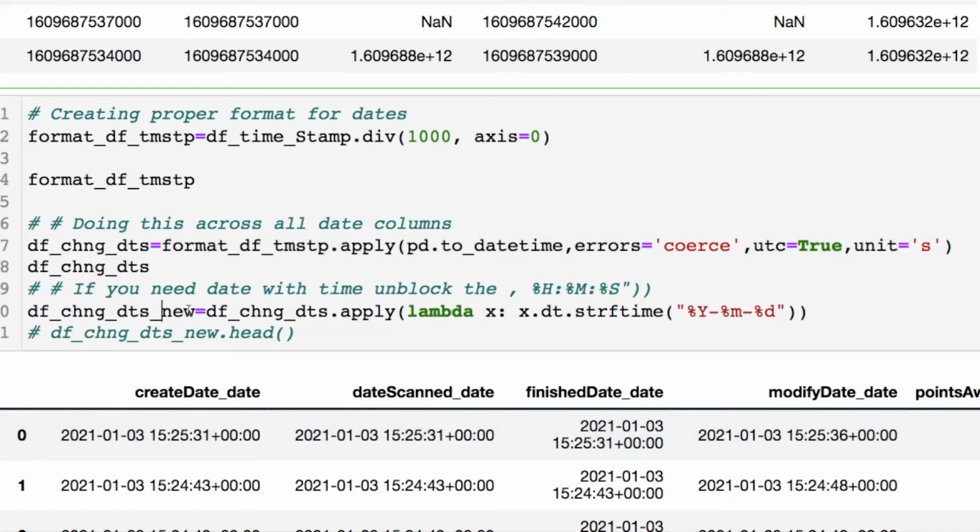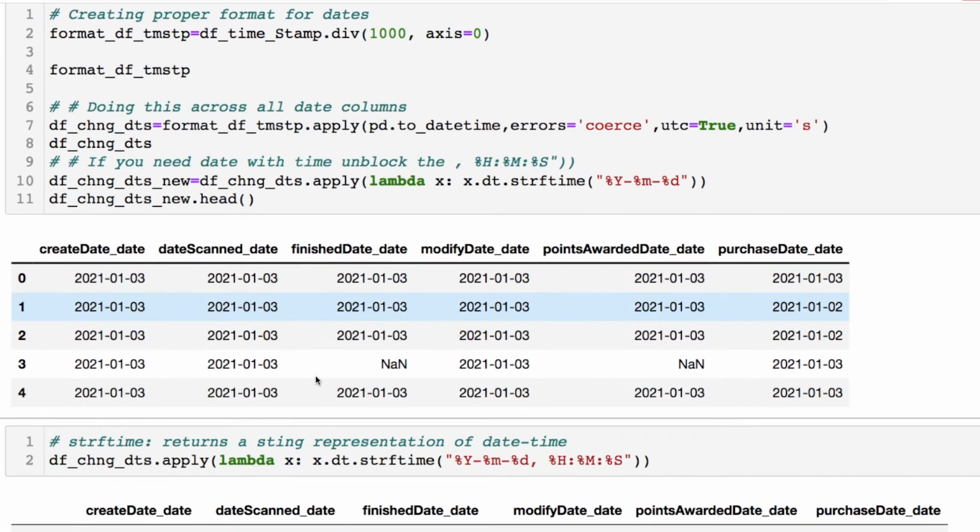I do a second apply function which will take our lambda function where I'm converting this into a string with strftime formatting. So I'm converting our date time into a string date. That's what's going on. Converting this to a string date from a date time. There's another one which will come up which has a p which goes in the reverse. We're going to cover that later. So here's what we got after we do our final manipulation. This is the correct formatting if you're trying to throw it into MySQL. FYI. That's why I did this, because that's what I was working with at the time.